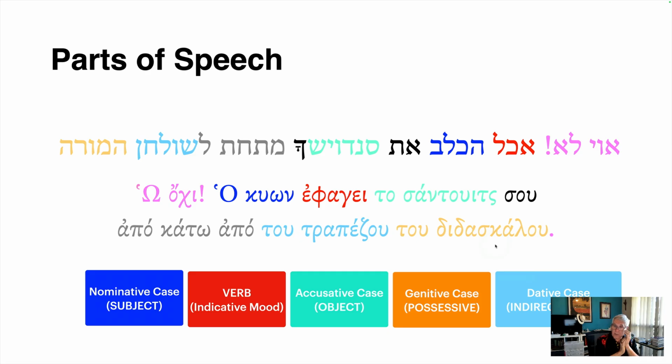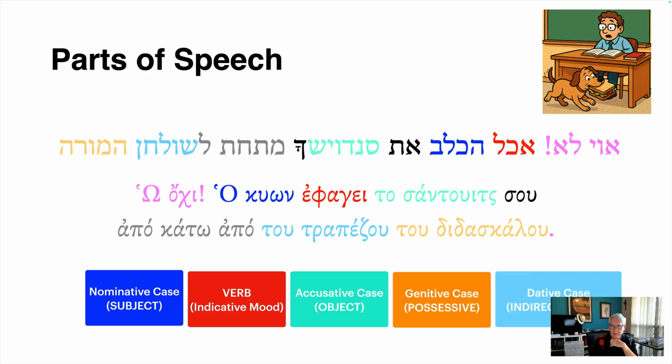Oh no, the dog, he eats the sandwich, your sandwich, from the table of the teacher. Okay. Now the point of all that is not to tell you not to put your sandwiches under my table. It's of course just to play with the idea of more elaborate sentences which are possible once we introduce the indirect object and also the sense of possession or association, which in English and Greek we would call genitive case or possessive case. So I hope those little examples just help you see the principles working out in both Hebrew and Greek.